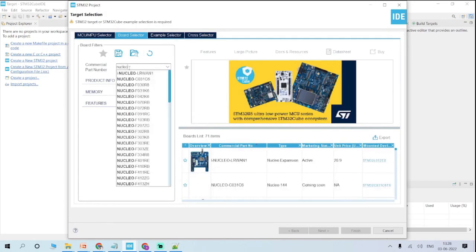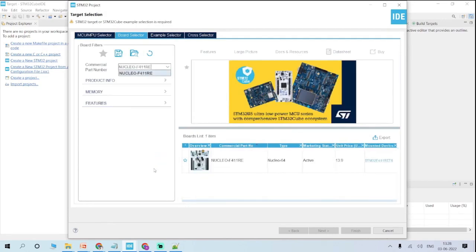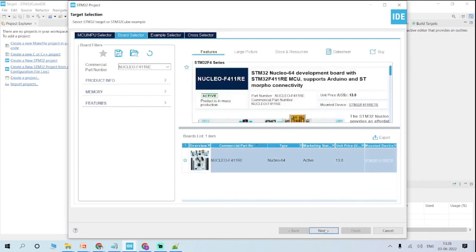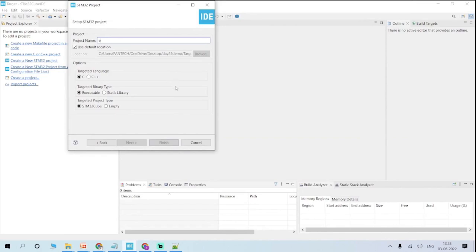Choose the Nucleo board F411RE. Choose this board. Click next. Example 1. Click empty and click finish.